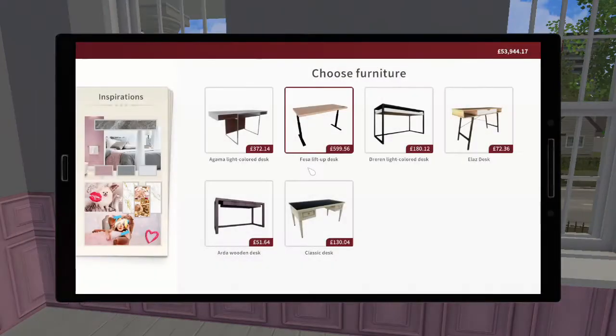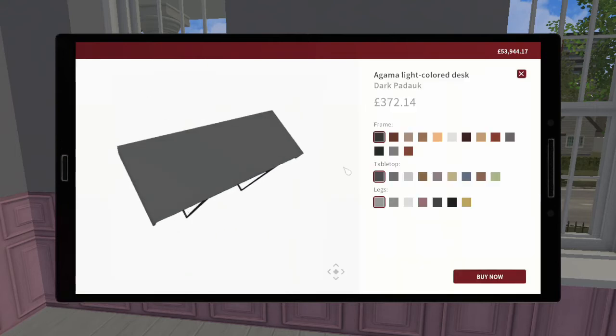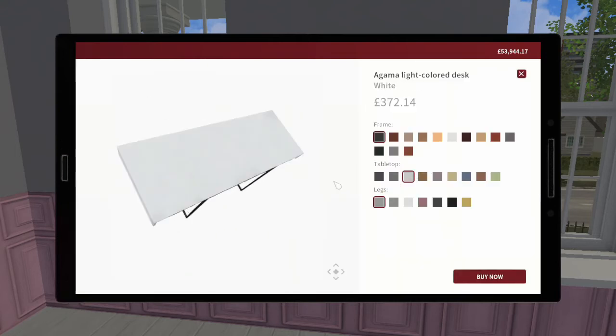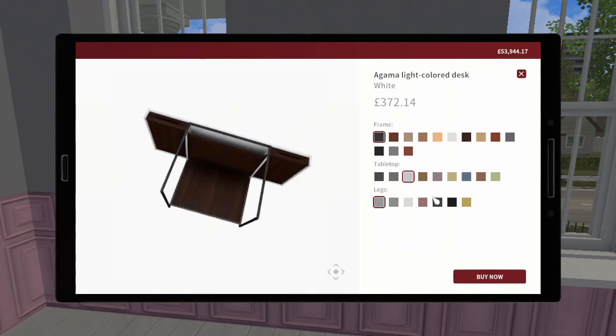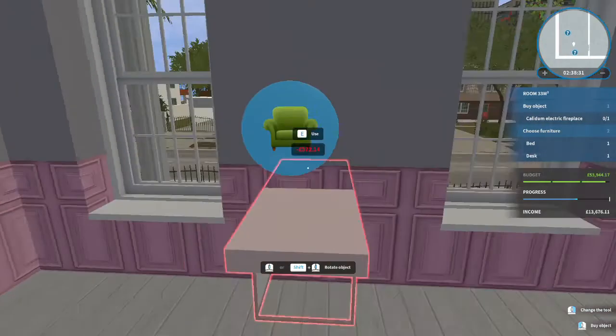Right, furnishings, let's see. Oh, a desk, yes. She's a student, so she should have a desk, that's very good. I think I like the Agma light coloured desk best, and I'm thinking it will fit just in that gap between the two windows. White top, a bit of pink in there somewhere. Pink on the legs, maybe. Yeah, pink top and white mainframe. I think that would be nice.